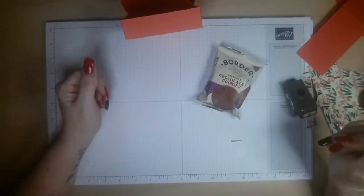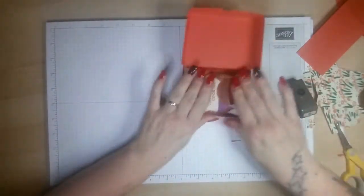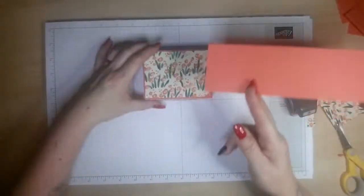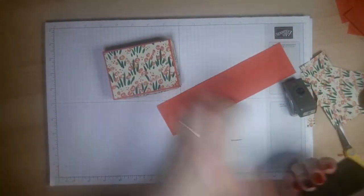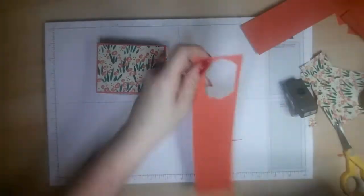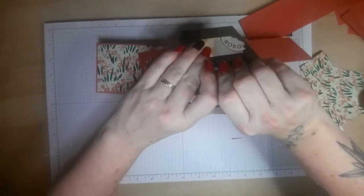Right, so what's this one? Divinely chocolatey cookies. So you'll see that fits in there just lovely jovely. So close that over. Now taking a bit of scrap and the everyday label punch, this one, I am just going to punch out. Hang on, I've got another scrap bit here from earlier. I'm going to punch out a label.